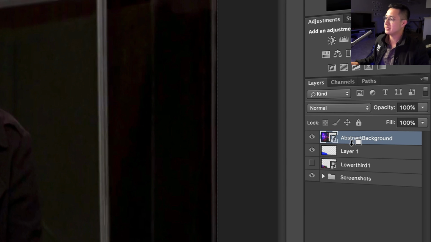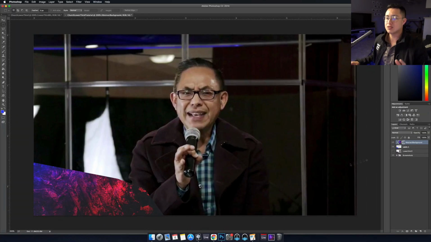It's a little arrow pointing down. What it's saying is that it's going to clip the top layer, that abstract background, to the bottom layer that's right now called layer 1, but we'll rename it. We click it. And so now what happens over here, as you can see, is it's only masking that section that we created. So from that original shape that we made, it's just masking that top layer onto it.